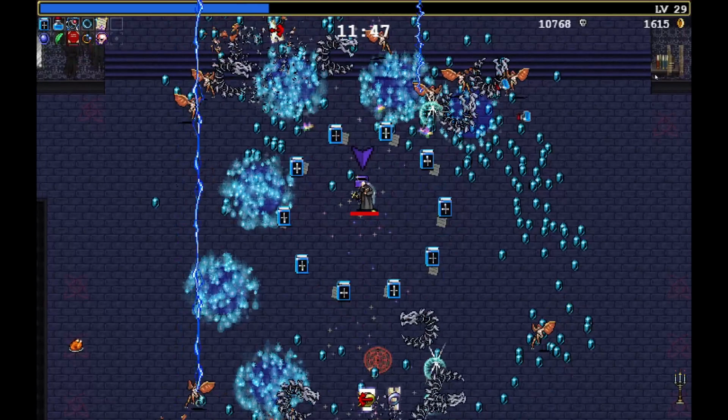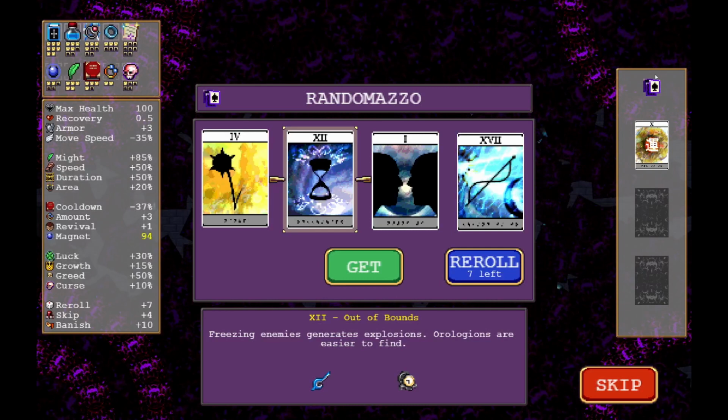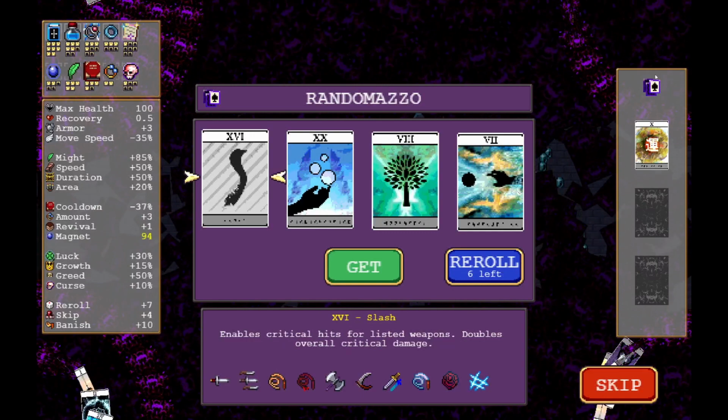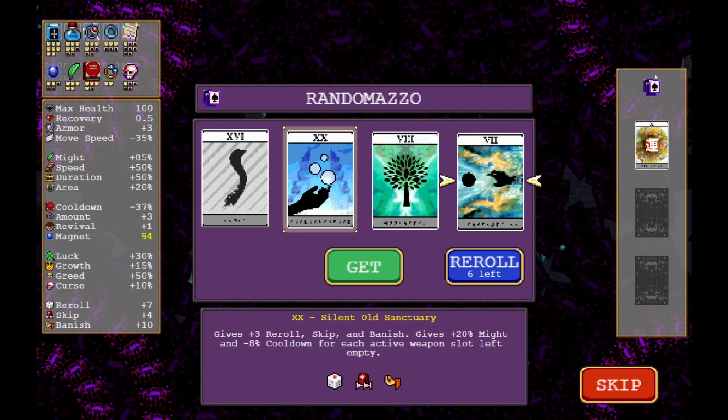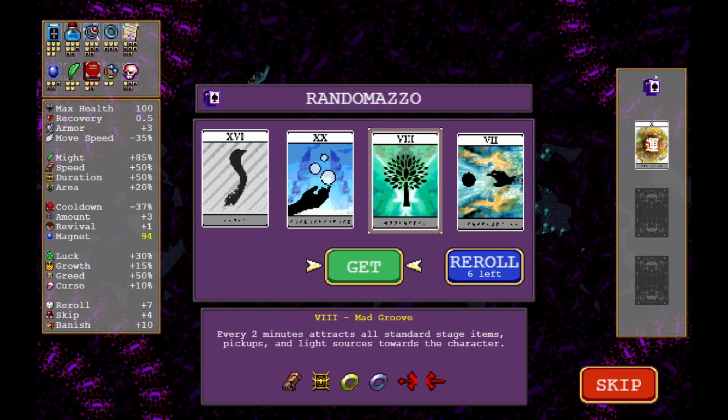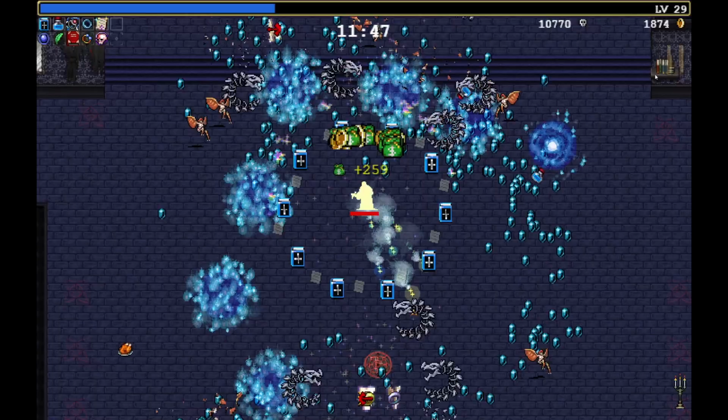I wanted to get out of bounds, but then I realized I'm not getting the freeze thing. That might be good at the next one. Nothing has slash care about the rerolls and not going to affect me. So let's get Mad Groove. I know nothing I'm going to use needs it right now. I still need armor and the Rune Tracer.